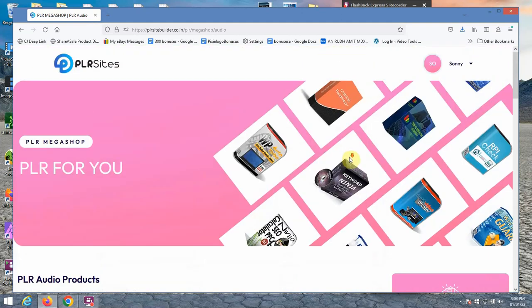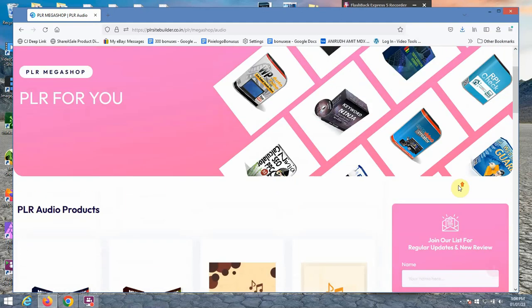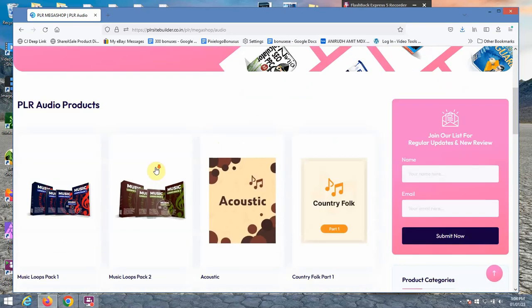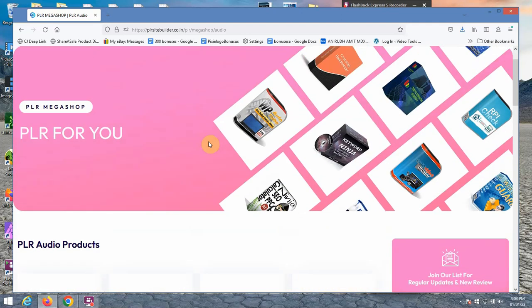So it's very easy to join. Right now, I don't think this is working properly. I'll have to check that. However, I'll show you the back end too. So right now it is free to join. Basically free to join. So I don't know how long I'm going to keep it like that. But if you join, you'll be able to download the products here.